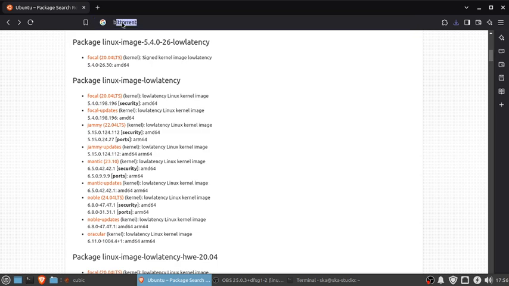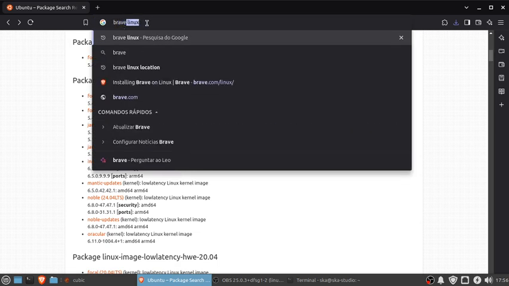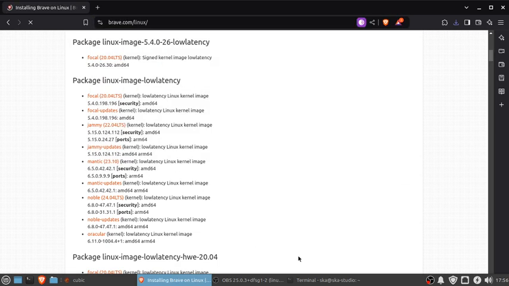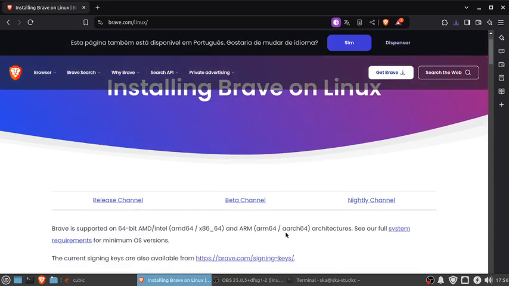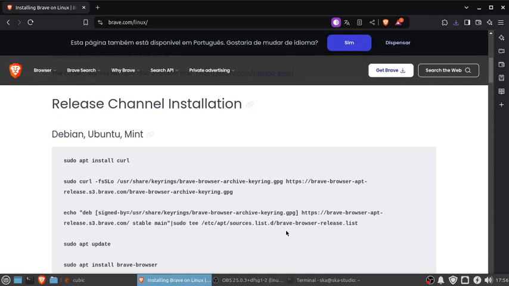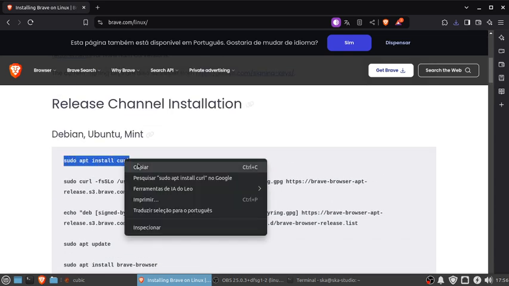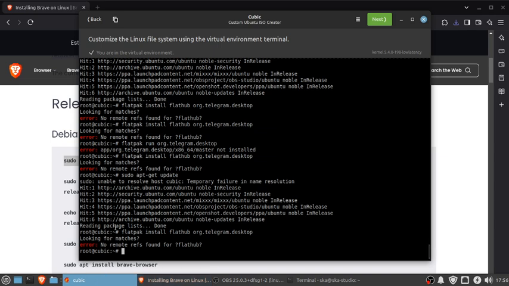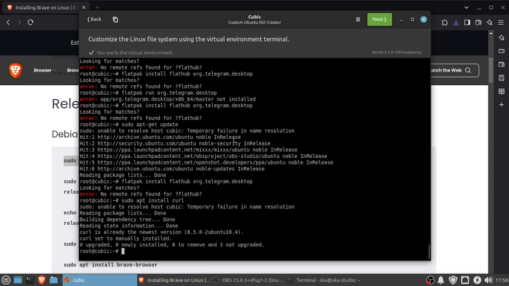And what should we do? Brave. So now we're going to install the Brave browser. That is pre-installed. So we go to Cubic. I don't do sudo opt.